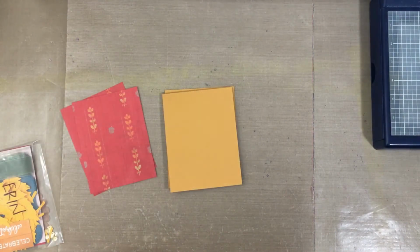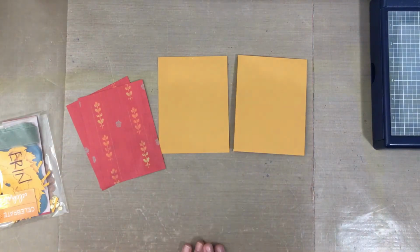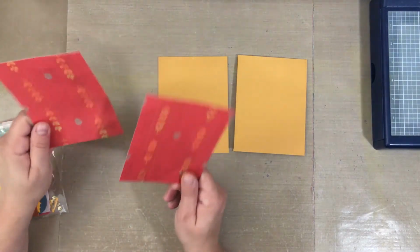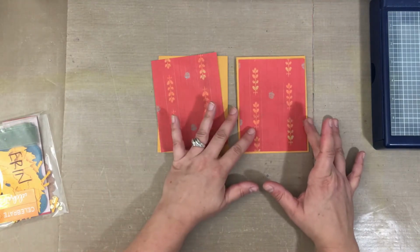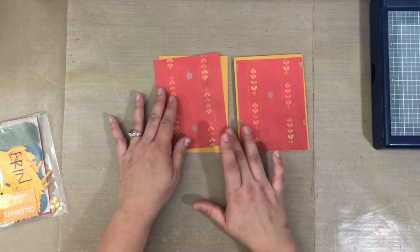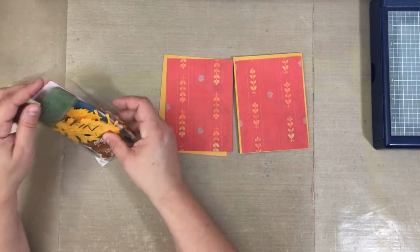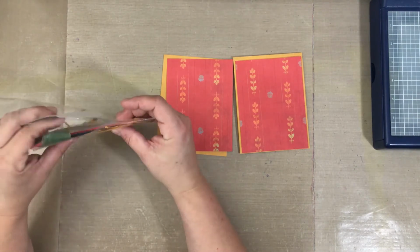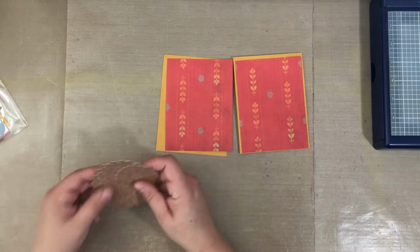All right, we're getting ready to move into the cards. So this is step 5. Your kit includes 2 mustard colored pre-cut card bases and 2 pre-cut card panels of this pattern number 1. All right, magically they fit right on top of the front. Okay, and then we need to get into our bag here and find these 3 scalloped circles. And this is pattern paper 2.